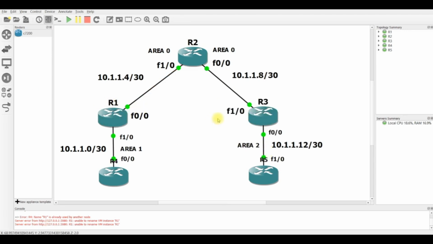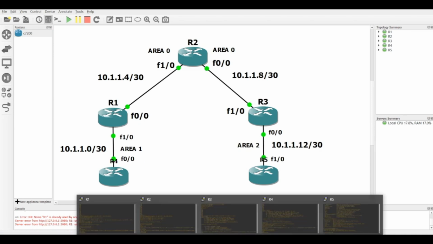Through the ABR, they're learning everything about Area 0 and of course Area 1 and Area 2, because they're directly connected to these ABRs. Anything beyond that, you need to use the area command within router OSPF configuration, and use what's called the virtual link using your neighbor's router ID in the form of an IP address. And how would you find that?